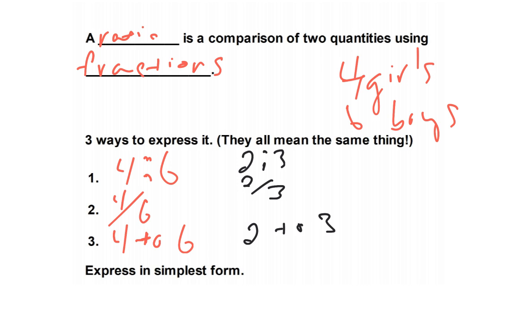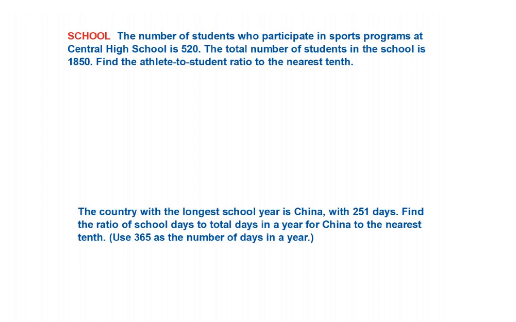All right, so here we go. Pay attention to what is asking you for a ratio, and make sure you pay attention to the order. The order is going to be very important tomorrow and the next day. I don't think so much today on the homework, but it will come up.